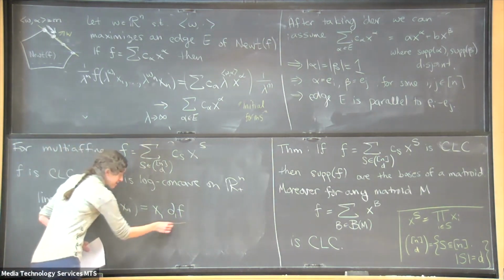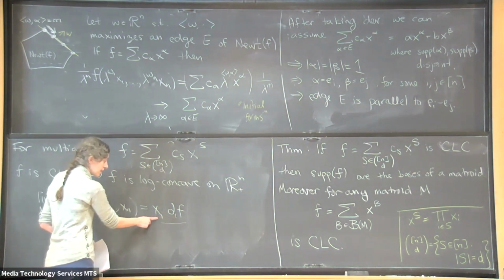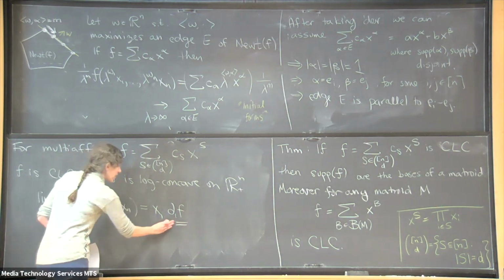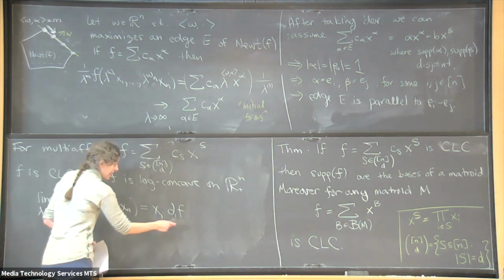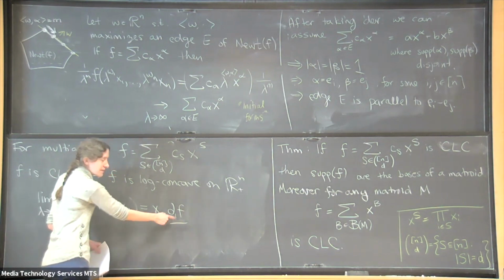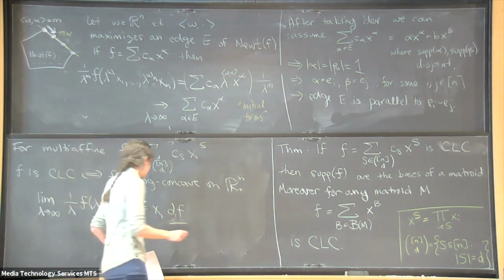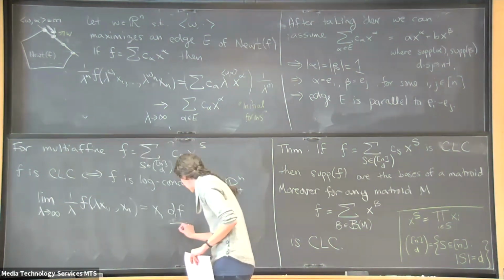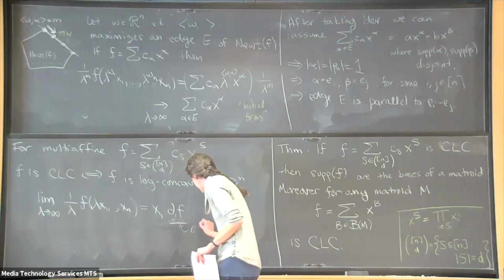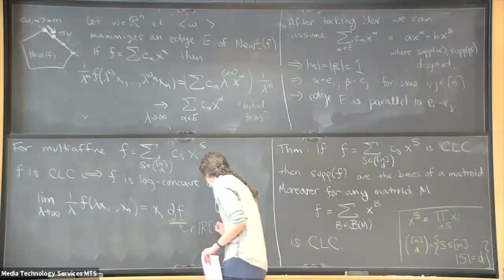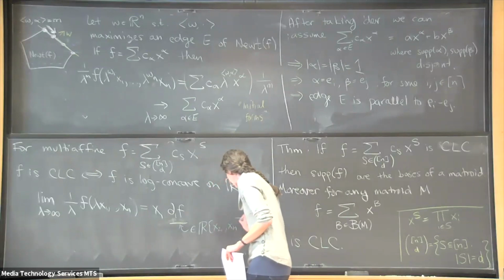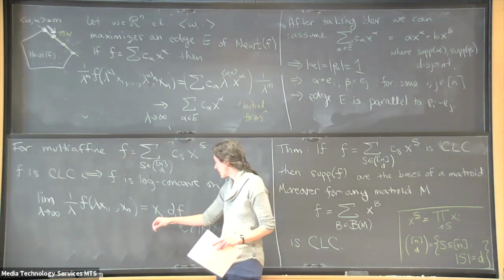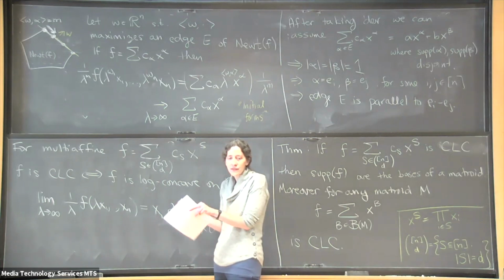And this product will be log concave, and this polynomial doesn't involve x1, and so in fact one can show that this is a polynomial in x2 through xn. You can check that if you have products of polynomials in disjoint variables being log concave, then they both individually must be log concave.